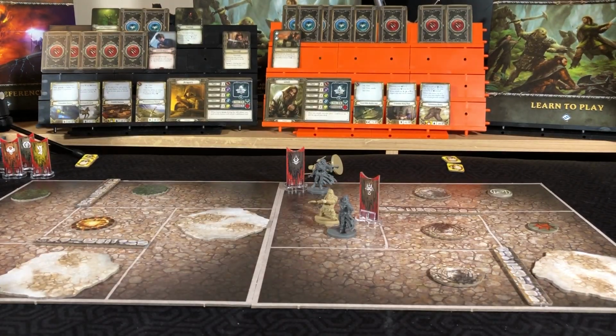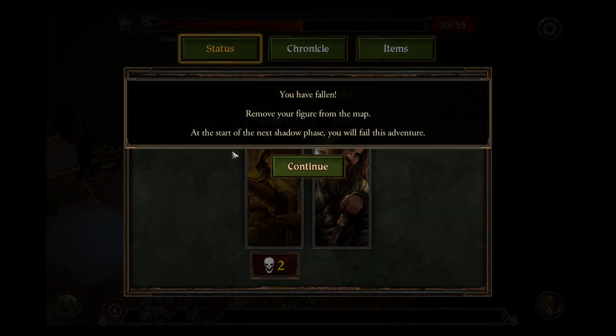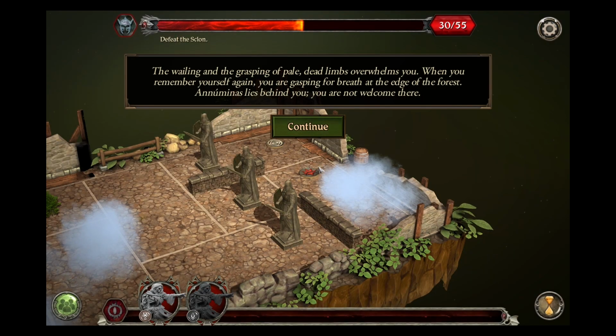A little arrogant and undying might. So we failed that. And he has fallen. Remove the figure on the map. We have no figures on the board.